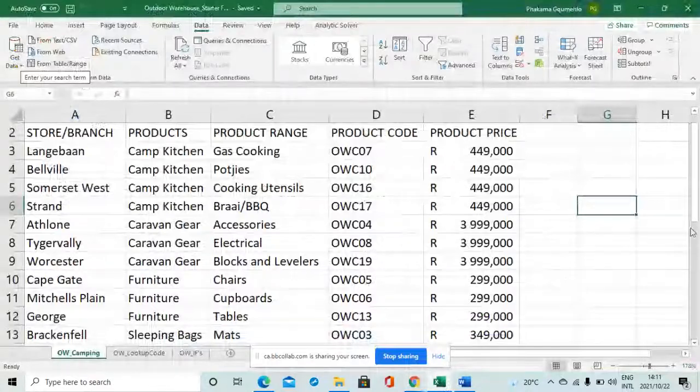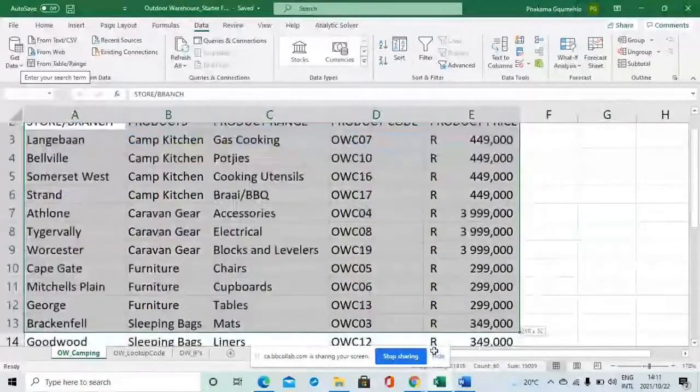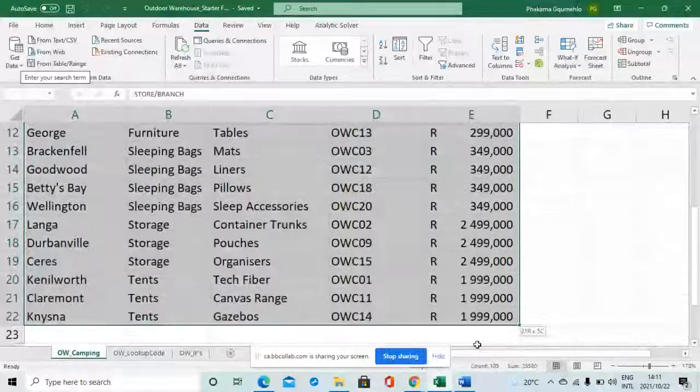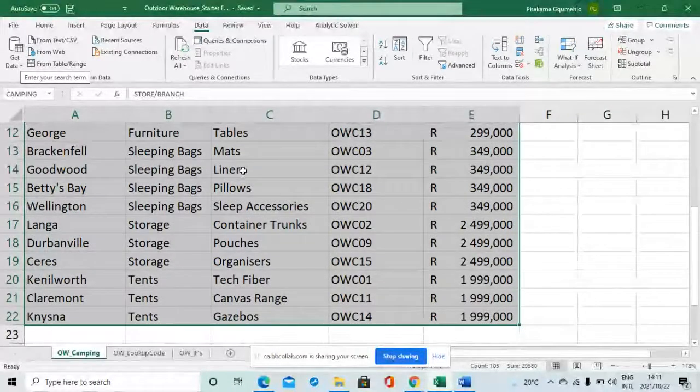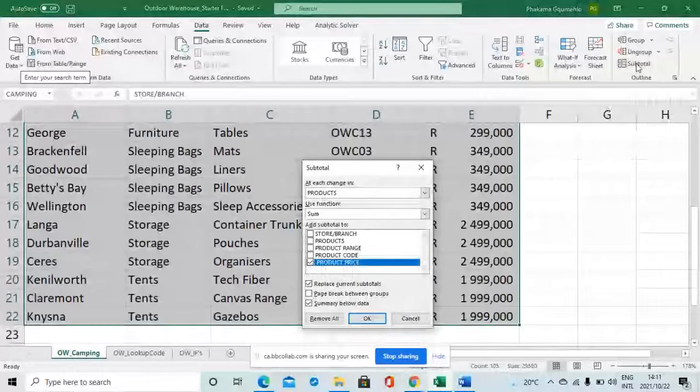So, guys, I was saying that you need to highlight your worksheet. Then you must come to this data tab. On this data tab, you will see this outline, subtotals. Press on that subtotals.